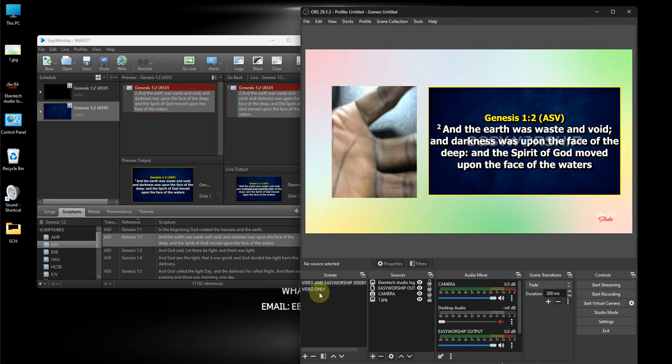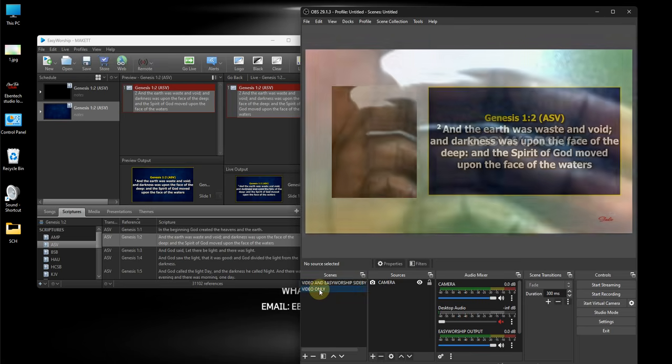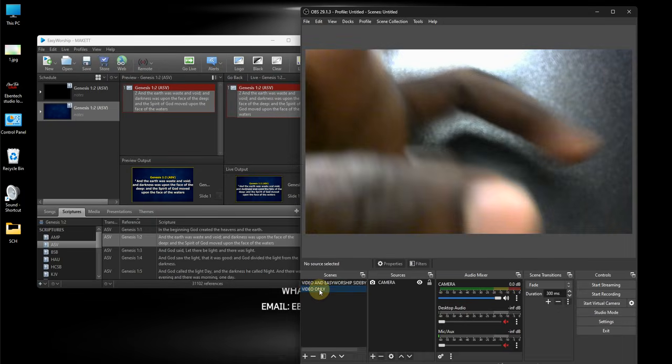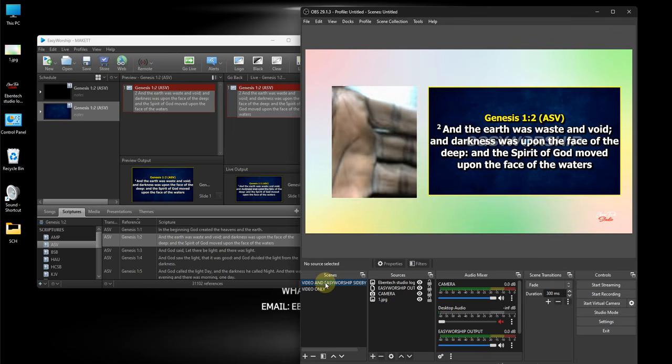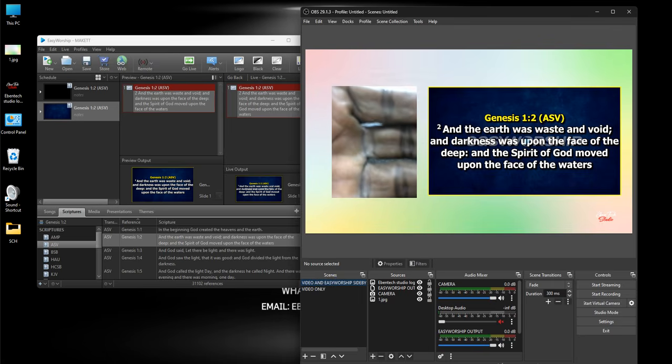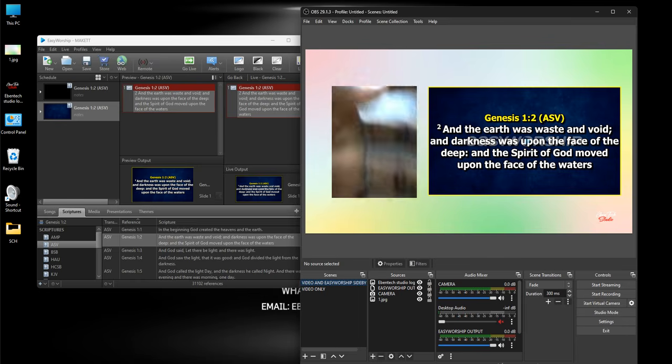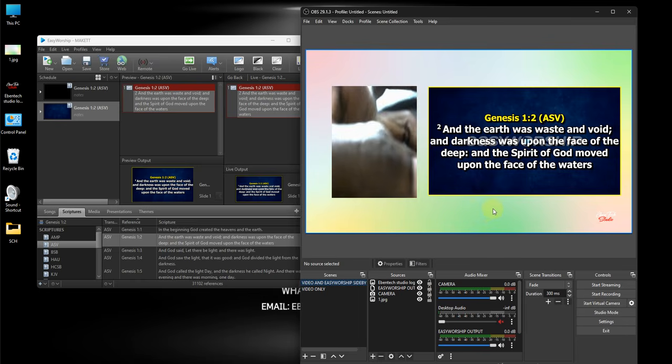So when it is video only, once the scripture is done, you switch back to your video and then you show your video. You can move back to this, where you have your camera at a side and then your video at another side. Okay, so that is it for this particular one.